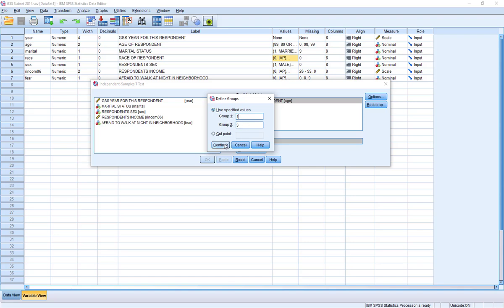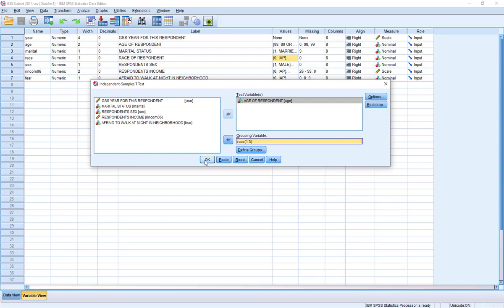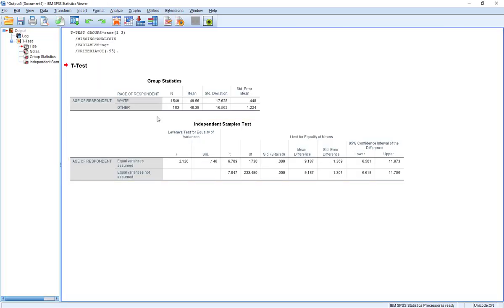And if I say continue here, and then OK, you can even see this being reflected up here in the responses. It gives you the breakdown of 1, which was white, and 3, which was other. And once again, as we look down here, we can say, well, there's actually a pretty big difference here, right? The average age for the white respondents was 50, and the average age for the other respondents was 40.